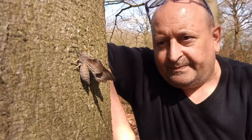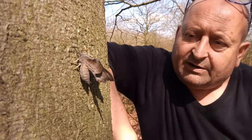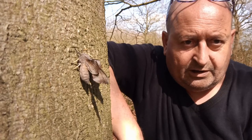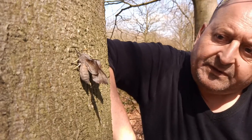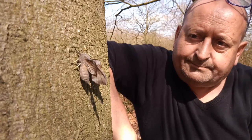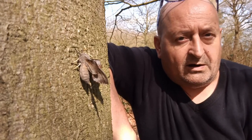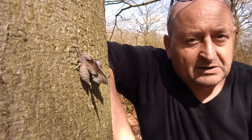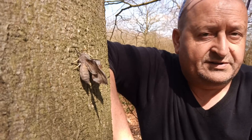It's nice to see one. Actually, it's not very often you'll see these, but you can see them post-emergence from the pupa, often low on the trunks of poplar trees, or sometimes found at rest during the day on fences. They are conspicuous things. And thankfully, too large for bats to even consider handling.